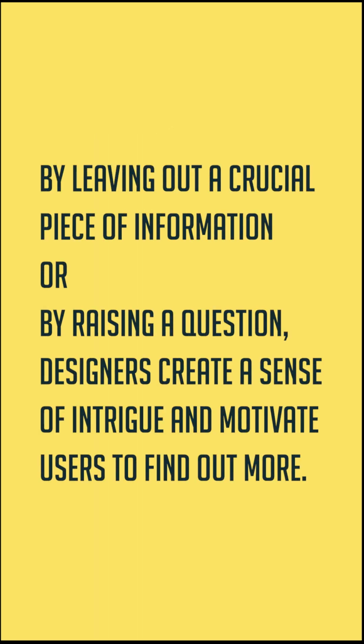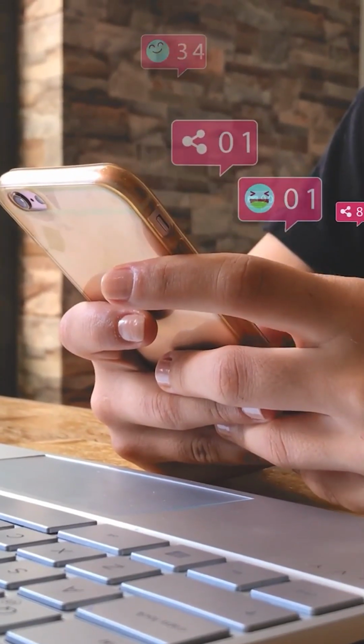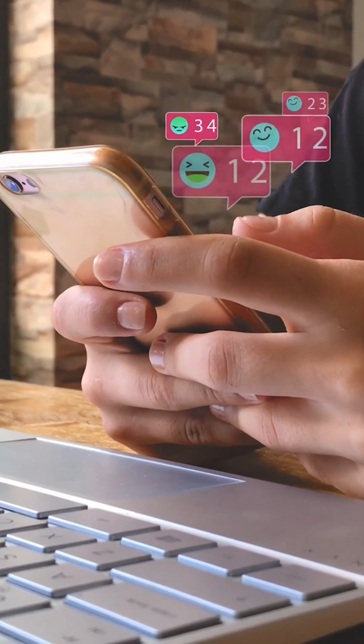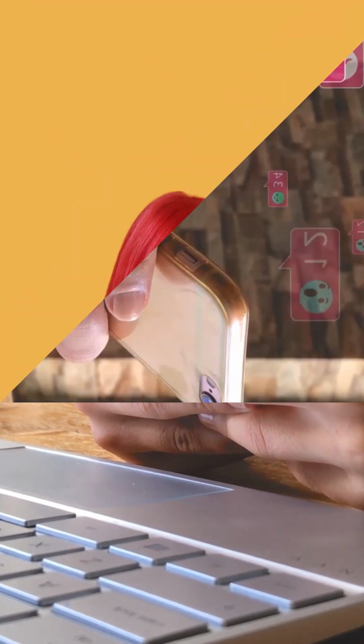It's the feeling of wanting to know more, the feeling of not being able to resist clicking on a link or exploring a new feature. By leaving out a crucial piece of information or by raising a question, designers create a sense of intrigue and motivate users to find out more. It's a powerful tool that can be used to increase engagement, improve user retention, and drive conversions.